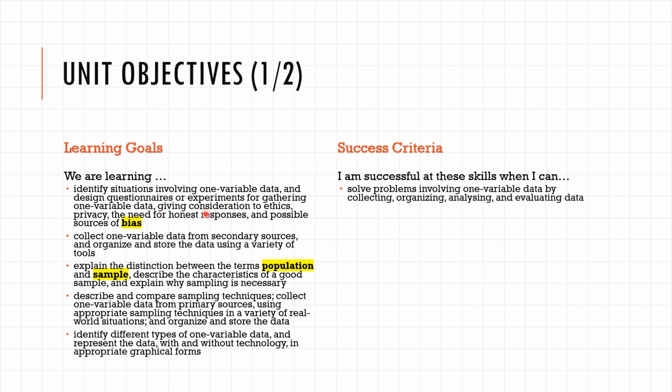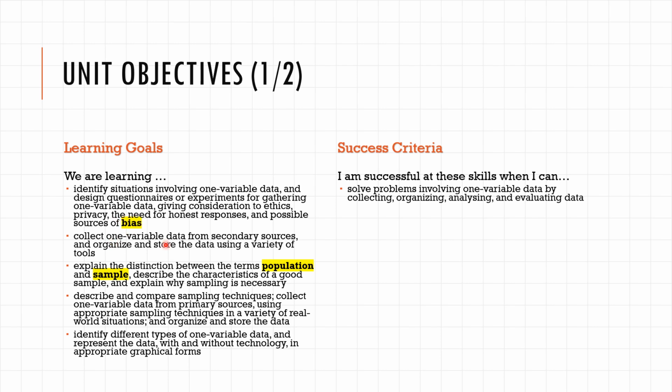And as part of creating those questions or experiments, we will consider, what's the most ethical way to do this? How can we respect everyone's privacy? How can we make sure that we get honest responses? And where would our data be biased? And we'll learn what that word means.